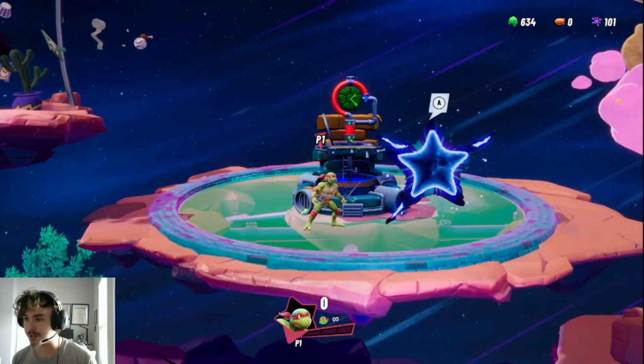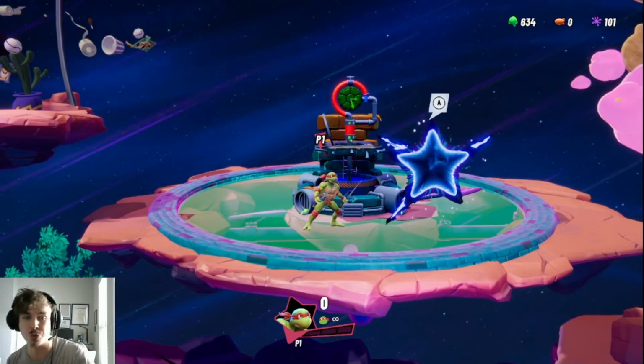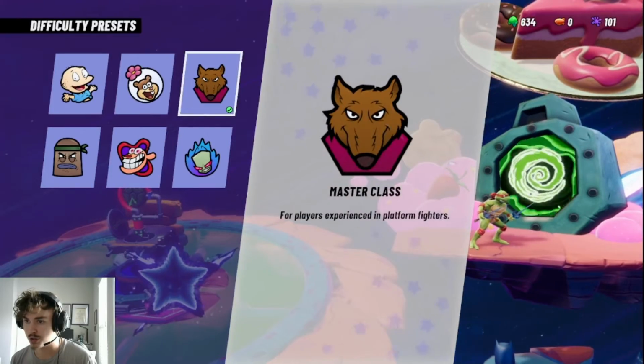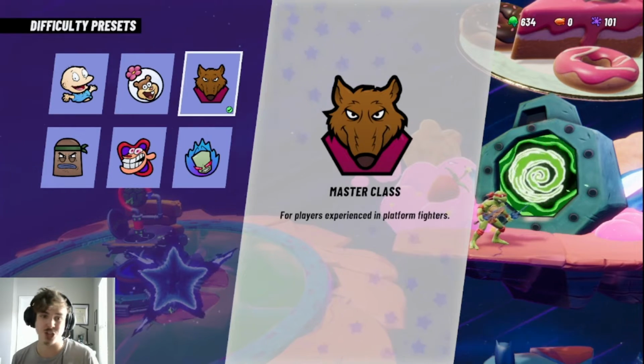This star right here at the top is where you start a run. You go in and you'll start a new run. And then up here you are able to change the difficulty. There's a couple difficulties: Tiny but Mighty, Texas Tough, Masterclass. That's your easy, medium, hard.